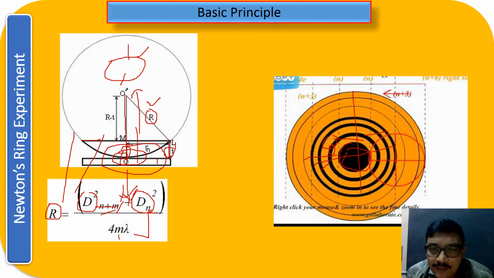So you can see even the thickness of these rings keeps on decreasing, no? Why? It's because of the refractive index. Between the plano convex lens and the glass plate, there is air, right? If you change the medium, the thickness also changes. So the variation of fringe width depends on the refractive index of the surrounding medium, right? Okay, now we shall move on.